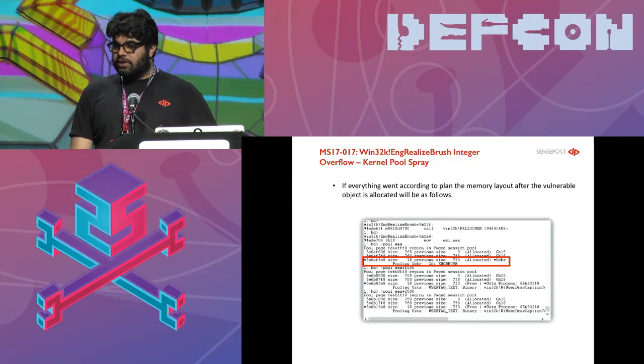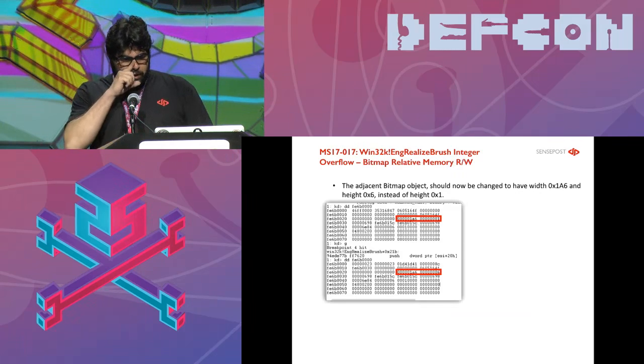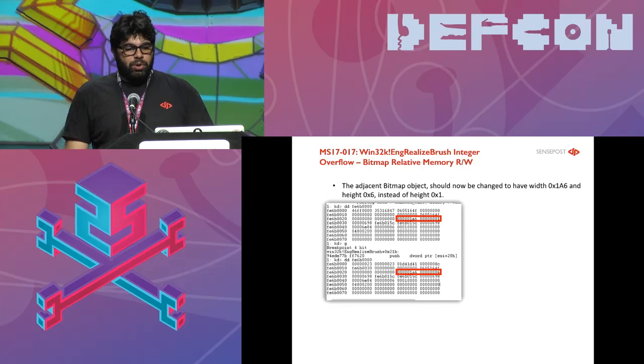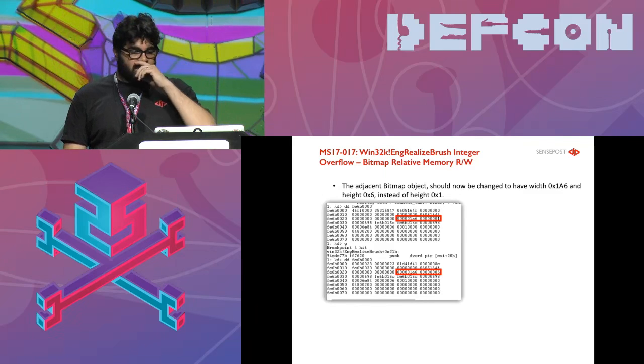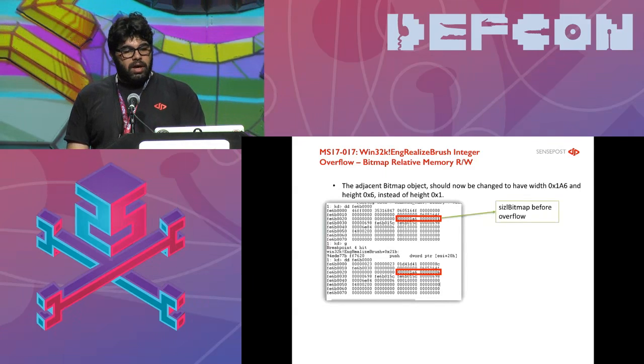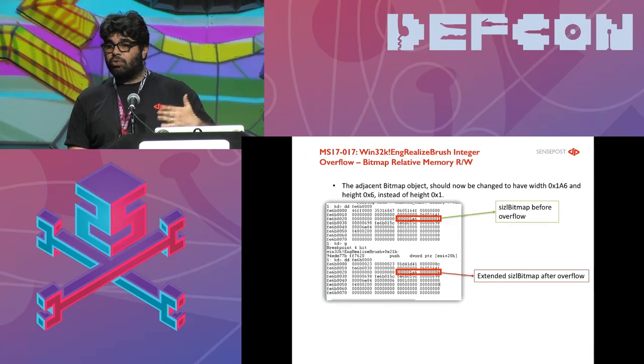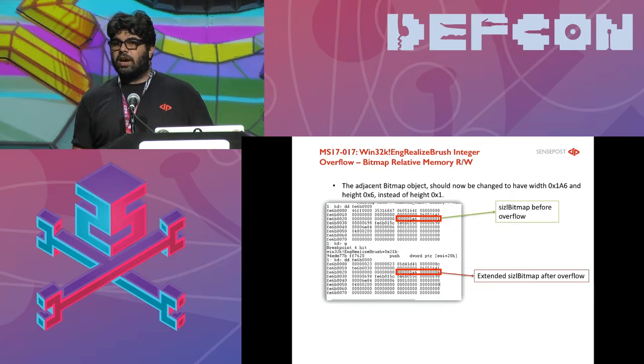When the function frees the object, it will free it fine. And also we have an adjacent bitmap, and if we remember the calculations, if it writes to 3C, when it has an adjacent bitmap, it will actually extend the size of this bitmap. So when we look at the adjacent bitmap in memory, we'll notice that in the top part, the size is 1A8 by 1, which is the width and height. After the out-of-bound write happened, we notice that the width is 1A8 and the height is 6, effectively extending its size, and it will effectively read past its bounds.